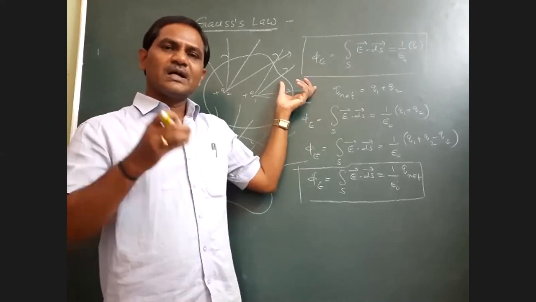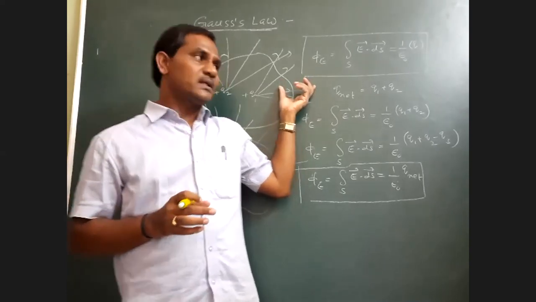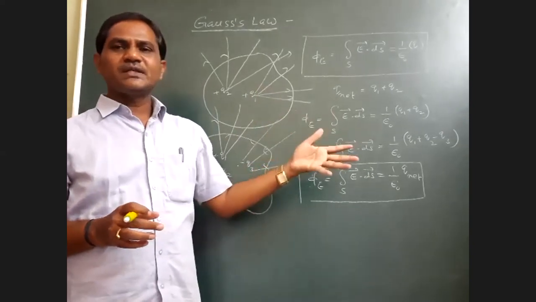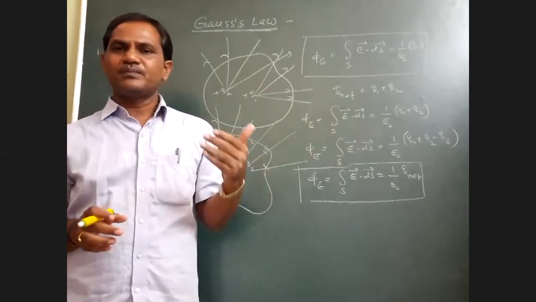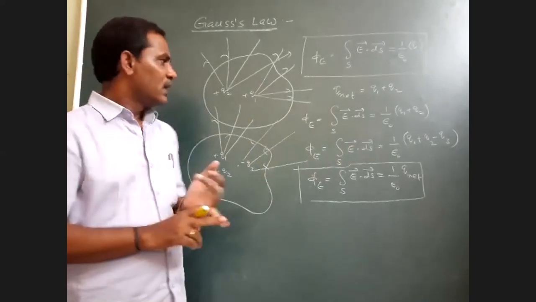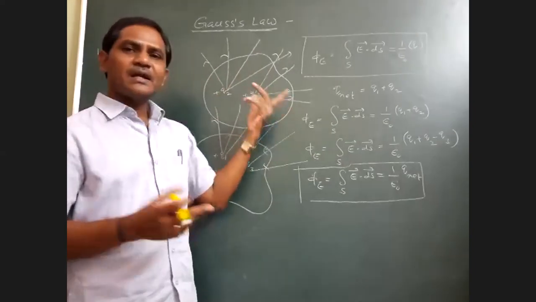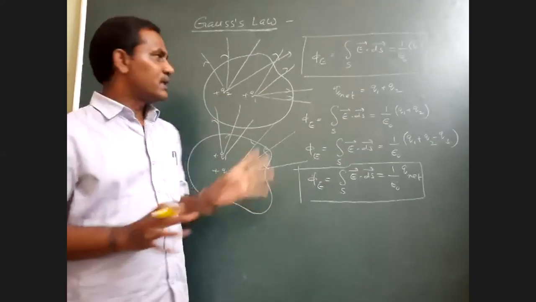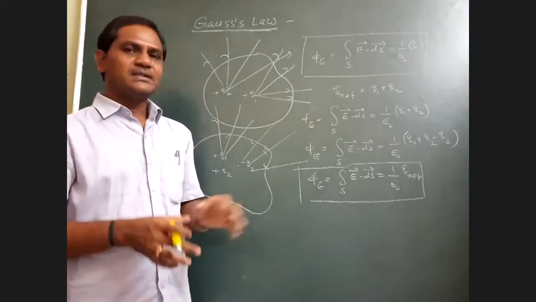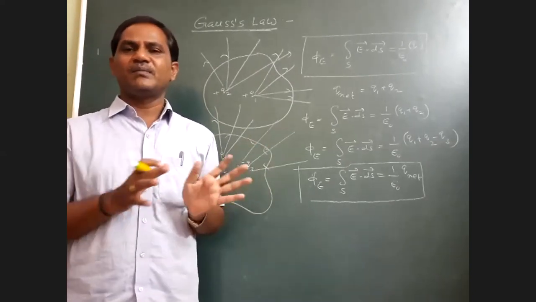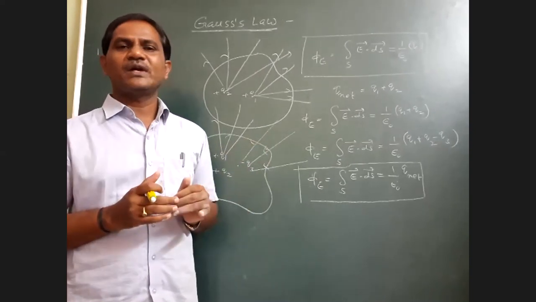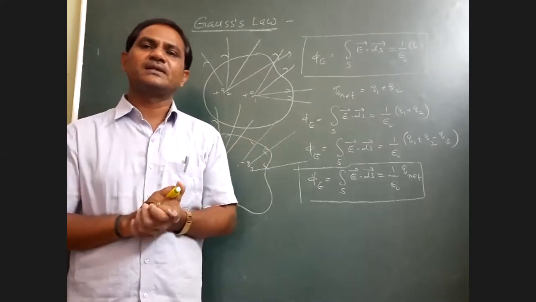So the importance of Gauss law is that you can use this formula for any linear charge distribution, surface charge distribution, or volume charge distribution. The closed surface may be of regular or irregular shape, any shape. It doesn't depend on the size and shape of that closed surface. Just by using the symmetry concept, it is much easier to calculate the electric field strength in those cases.